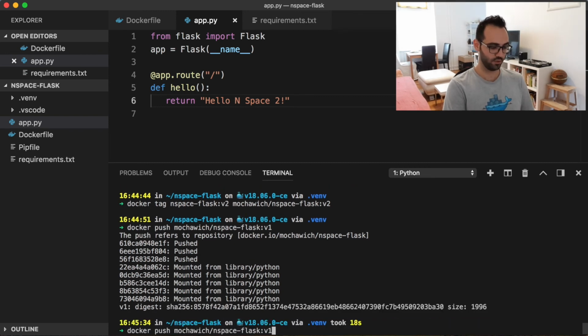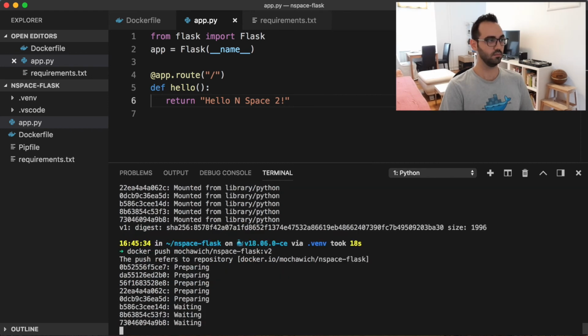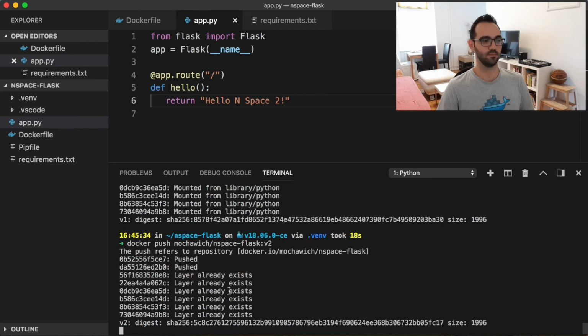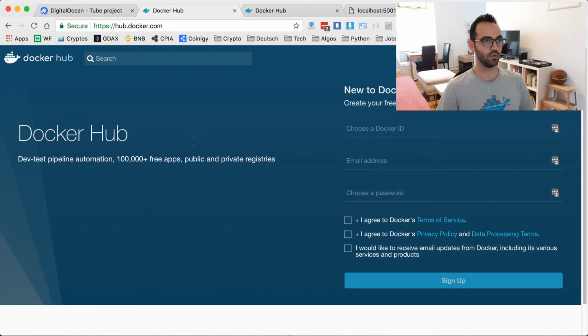I will also push v2. And it's done, almost. Yes, it's done. Let's check our Docker Hub account.